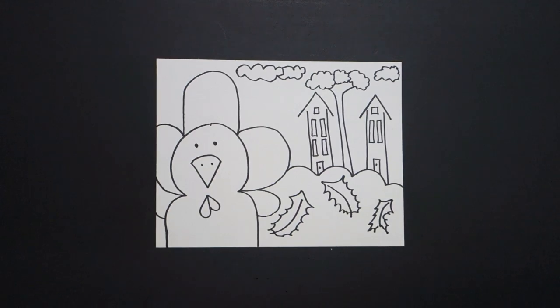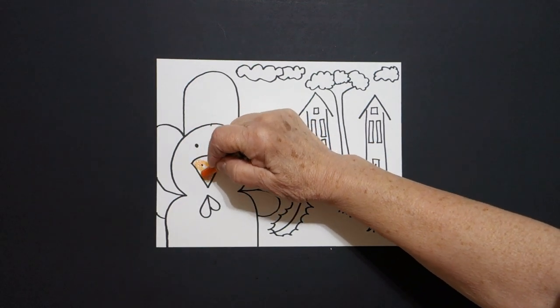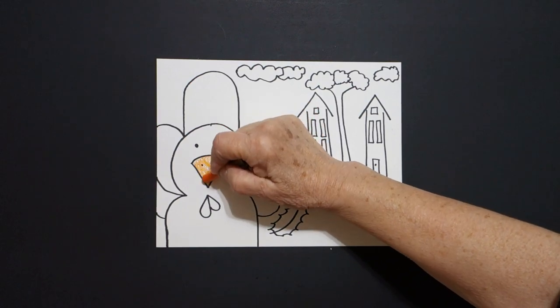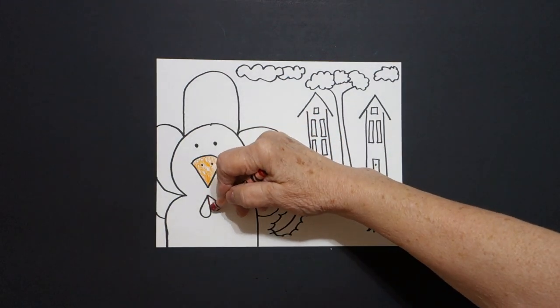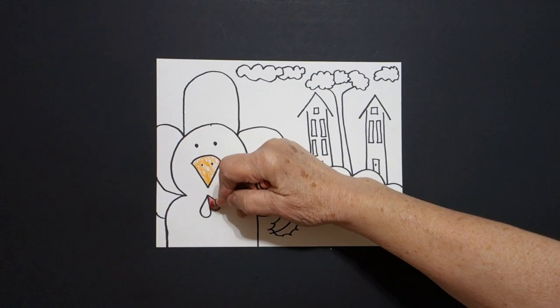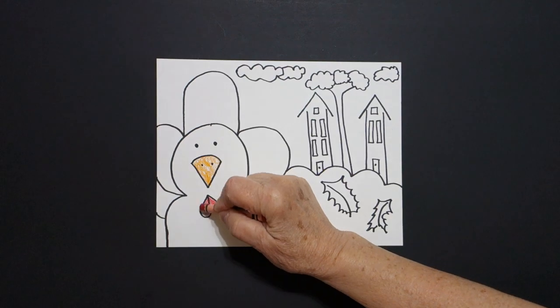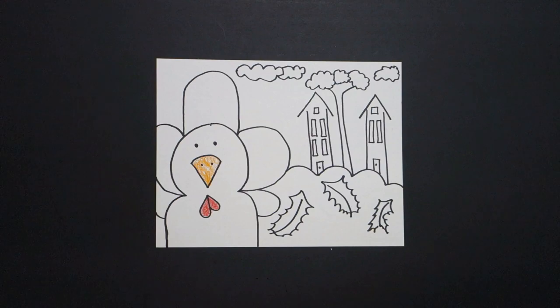Okay, we are going to double color, triple color, light to dark on a lot of these. I'm gonna start over here with my orange and do this space orange. And you will notice that we're gonna pretty much do fall colors. So maybe instead of calling this a Thanksgiving drawing composition, I should call it a fall composition. So I did orange on top and this I color in red.